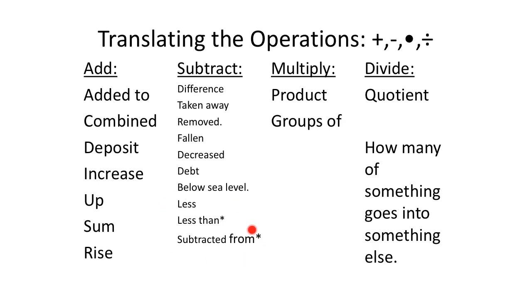Subtraction, these two at the bottom with the asterisks, we need to be very careful with those because these top ones are usually direct, so they translate directly. Like if I said 5 take away 3, that's 5 minus 3. But if I said 5 less than 10, that's 10 minus 5, which is a huge difference, okay? And again, we'll see those types of examples in the examples, but addition, it doesn't matter.